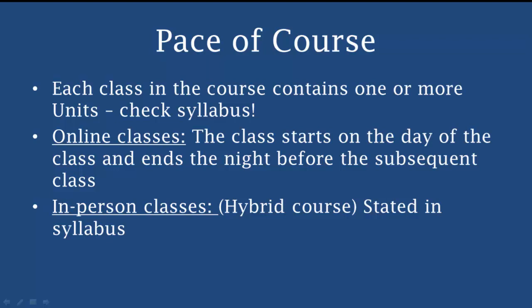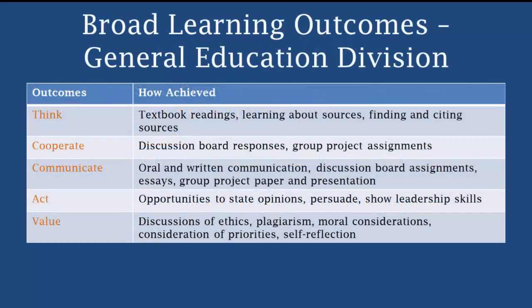If you are in the hybrid version of the course, the in-person classes will take place when and where they are scheduled, so please check the syllabus. This course is part of Labouré College's General Education Division. We have a framework that aims at 5 broad learning outcomes in each course: think, cooperate, communicate, act, and value.